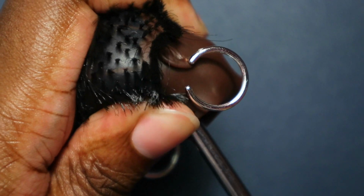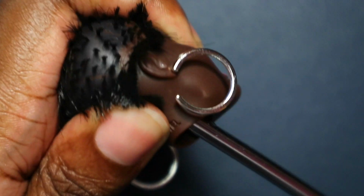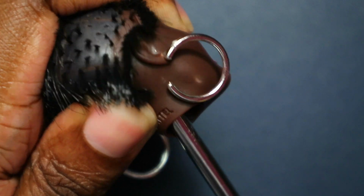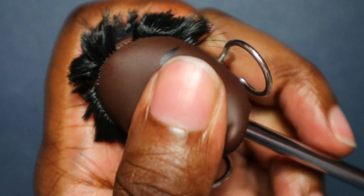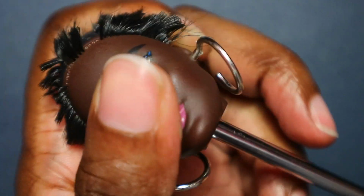Regardless, I thoroughly enjoyed this custom as I used it as an opportunity to experiment. Can you repaint a doll without removing its factory face paint? Can you save a split doll head? This video is one troubleshoot after another.